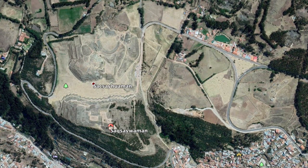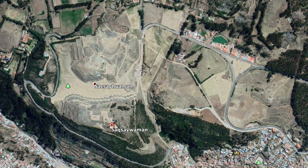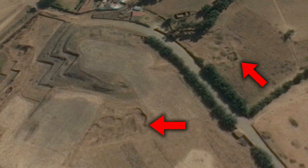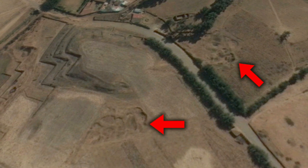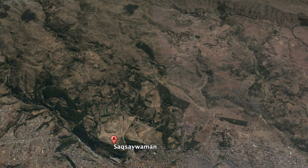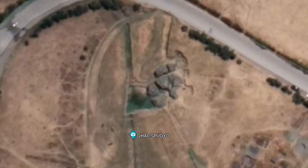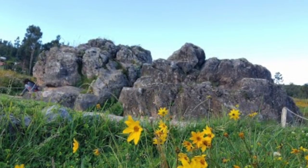Looking around the landscape of Cusco and Sacsayhuaman, I think it's even possible to locate either destroyed or buried sacred Wackas. This is probably the site of another Wacka right next to Kalispukyo, and just to the south we can see the effects of spring water running down the hill — surely the site of another sacred spring, and maybe a long-lost Wacka. There are so many sites just like this, and whether or not they've been excavated I don't know. But with an understanding of sacred Wackas and sacred springs, as well as the fact they were the sites of offerings, it's easy to identify sites that are worthy of archaeological investigation.